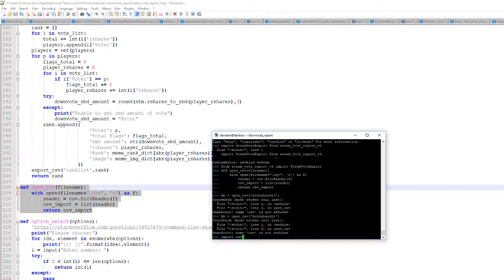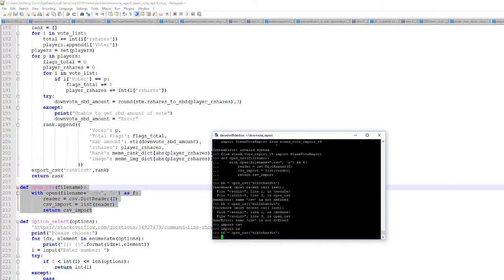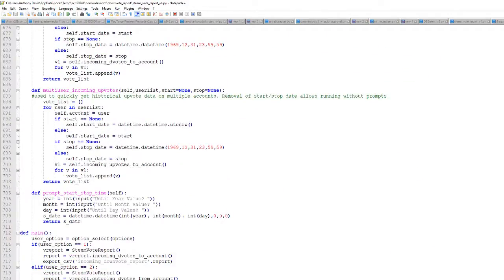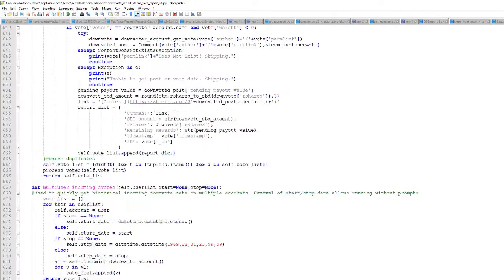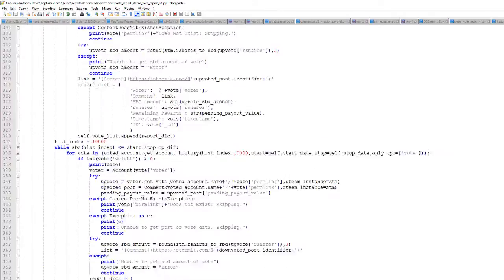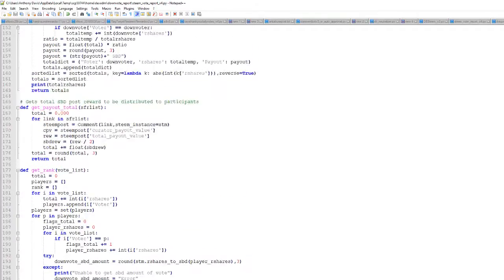Import CSV. I'm probably gonna have to import OS, operating system. All right, so the next step is... No, I don't think I processed those votes. Those votes were for Smart Meme, so I don't know if I want to process them. I've got them saved in the CSV, so if I want to process them, I can later. And once we have a more robust database, we can get that going.